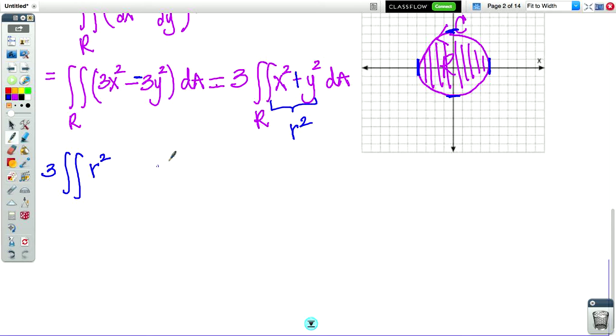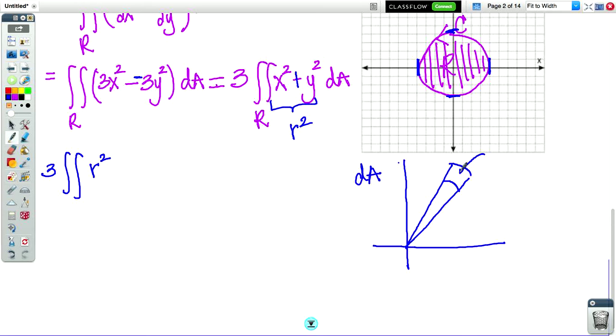And now I'm going to set up my polar coordinates, but before I do that, let me just talk really quickly about converting the area element into polar coordinates. So when we're dealing with polar coordinates, remember our little slices of the function are like these little pie slices like this. So our area element is really something that looks like this. There's our tiny area element, really, really, really small. And I kind of briefly went over this on one of the other examples, but I just sort of stated it. I didn't really explain why we convert in the way that we do.